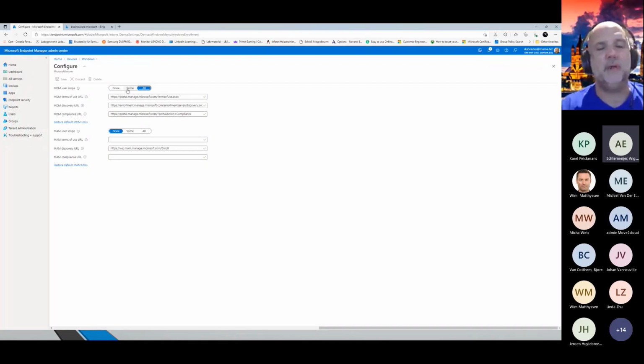If we put some, it applies to a particular group, and if we put all, everybody will be able to. The difference between some and all depends on the use case scenario and what you are trying to do. In some pilots, you can go with some. If everybody needs to enroll, it's all. If you are dealing with some licensing problem, you will go with some, so only the group which has an assigned license will be able to enroll.